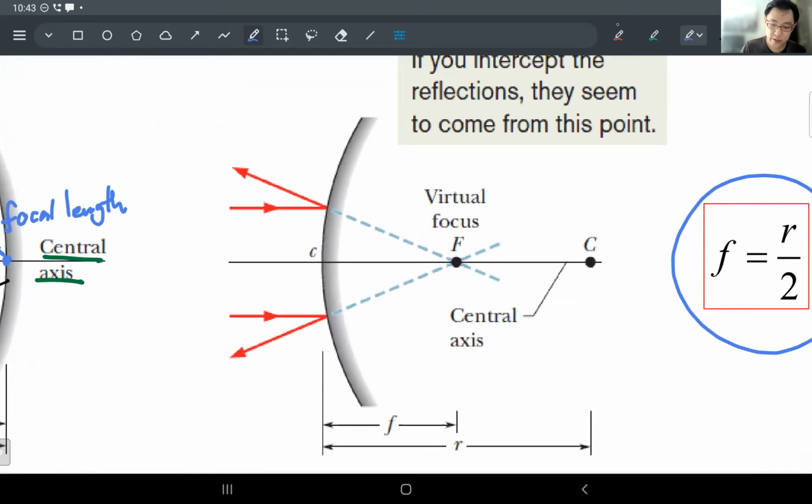So what you have here now, when you send in the exact same light beam parallel to the central axis, it hits the surface of the mirror and bounces off. But now it's going to be diverging rays, just like what we saw before. But if you extend those rays of light backward, they're going to cross at one particular point. That's your focal point, just like before. And if you measure the distance from that focal point to the center of the mirror, you still have the focal length, just like before.